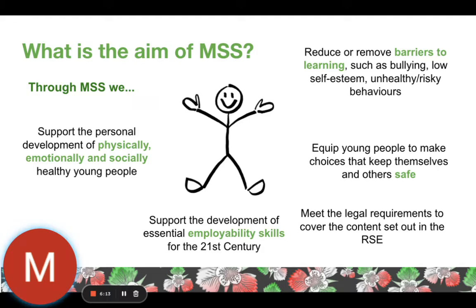We support the development of essential employability skills for the 21st century. We reduce or remove barriers to learning, such as bullying, low self-esteem, unhealthy and risky behaviours, and we equip young people to make choices that keep themselves and others safe. We obviously as well meet the legal requirements to cover the content that have been set out in the RSE itself.